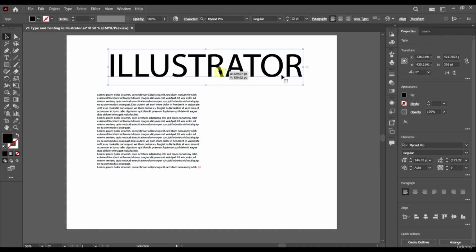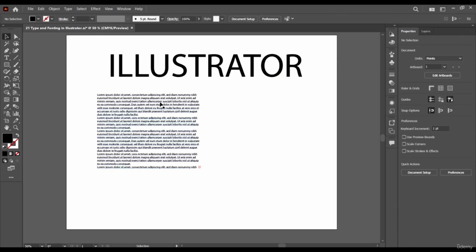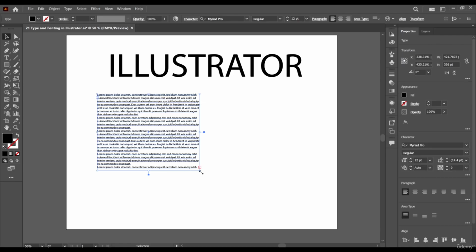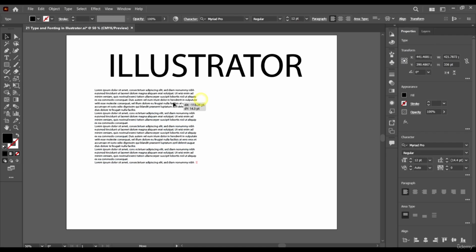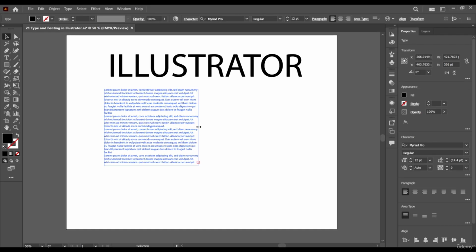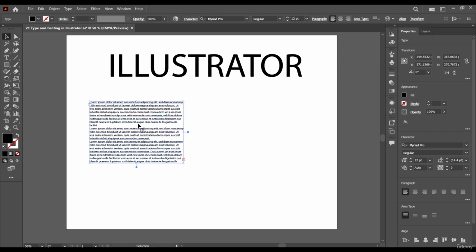Now, what's the difference? The first difference between them is, for this guy, you can just keep typing, okay? And it's suitable for logos and headings, while this other one is more suitable for body texts, okay? So body texts, let's assume you are creating a magazine or a newspaper, okay? Or even just a postcard with some text in it, okay? You might want to use this type of type. Okay, so let's start talking about some of the modifications we can make to our area type.